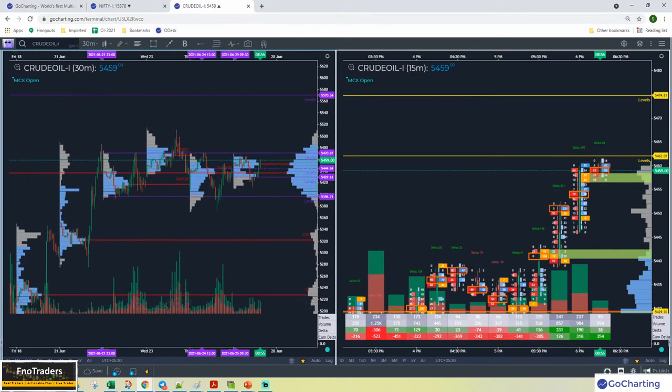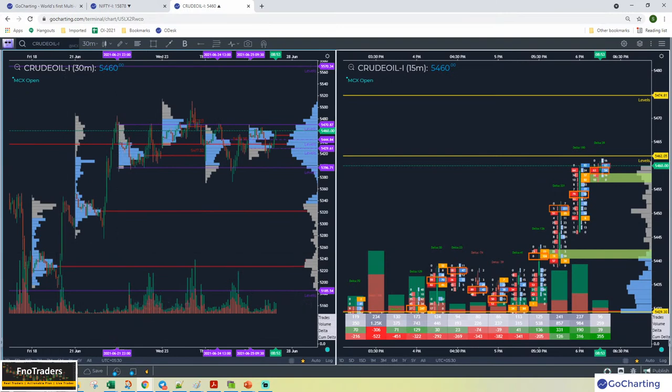We had two good breakout days. This was a good breakout day where value was created here. Then we had this breakout day where value is created here, and we had a clear low volume here. In this profile, the low volume was where price took support and bounced up. Now the next subsequent days we are consolidating, but we are still following overlapping values.